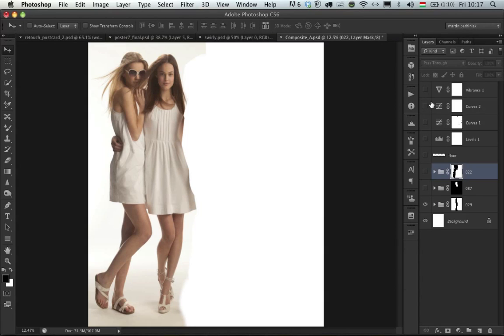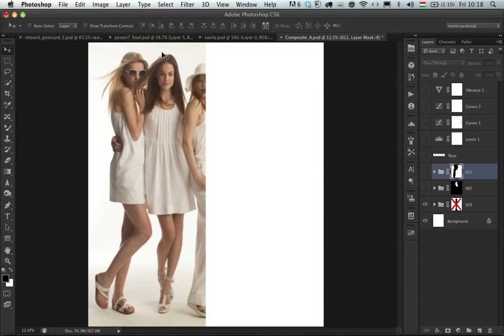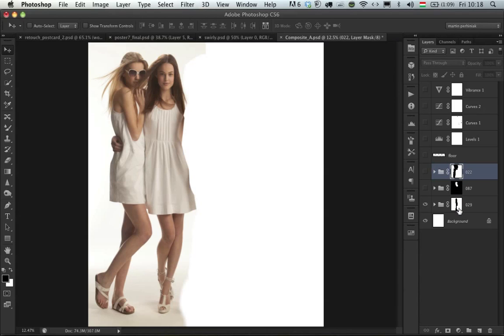But again, it doesn't mean that you can be clumsy and have them all hanging around. As you can see, this is very organized. I have the original file names used as the groups, and in the groups I have all the separate layers, named again. And I also have the mask. I kept the mask, so if I want to see the original additional parts of this image, I can still see them. It's still there. I didn't delete it. So if they want to make amends between the merging of these 2 images, I can still do that because I just masked instead of deleting.